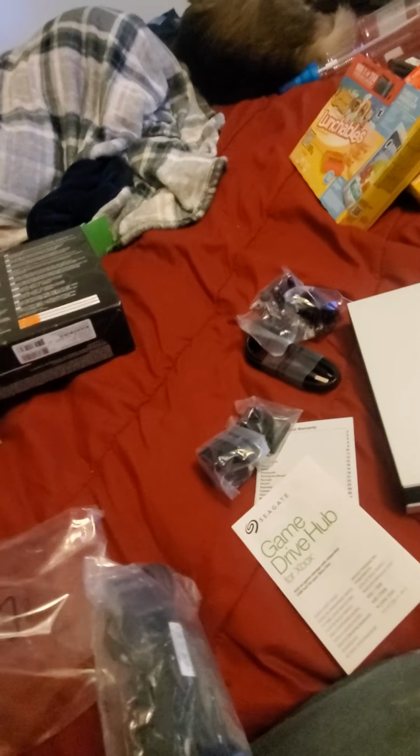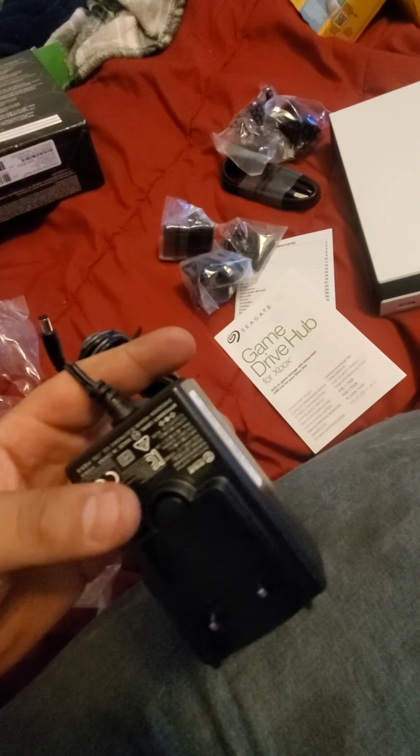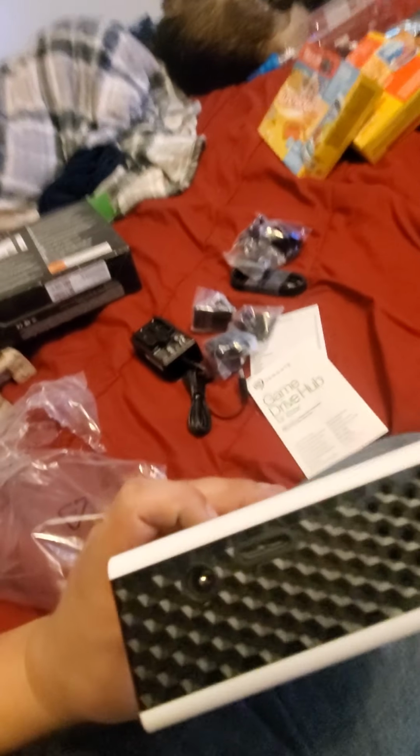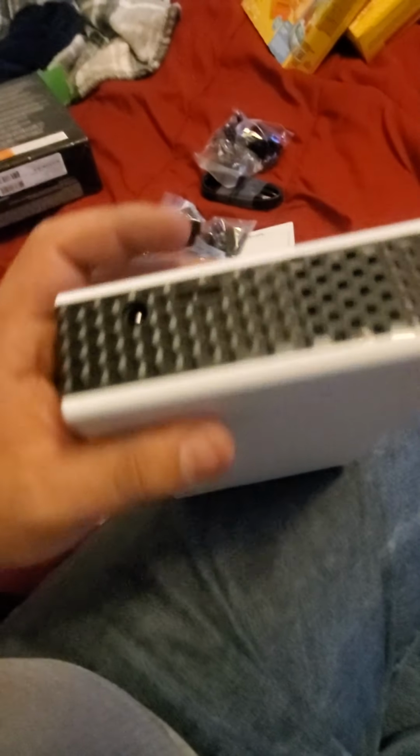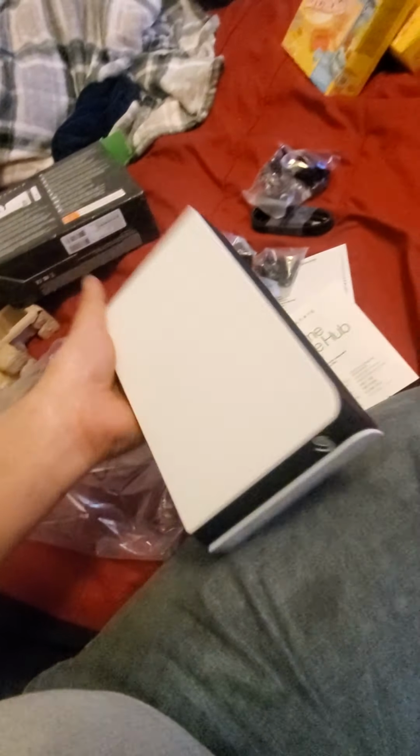You know, simple. This game, and this little crate box thing at the very bottom of this, I have no idea what these are, but what I'm guessing is they're to plug in. Something simple. Okay, let me rip the plastic off. I'm trying not to use my teeth. And what the heck are these? Okay, so, I am not understanding what I am looking at. Does that mean this? So confused.